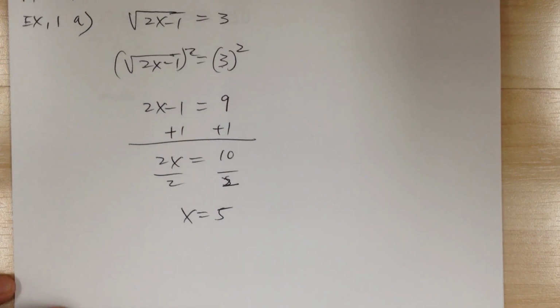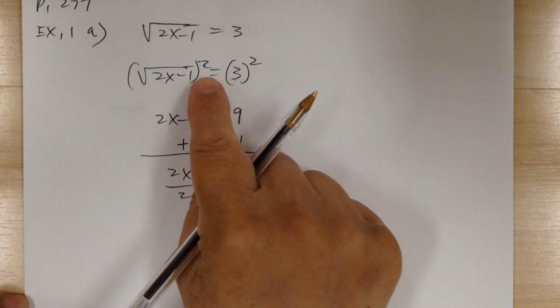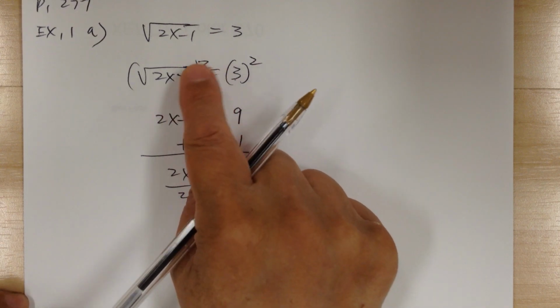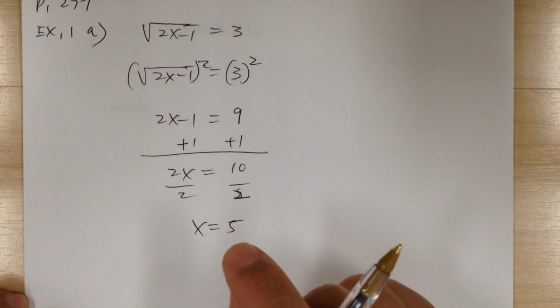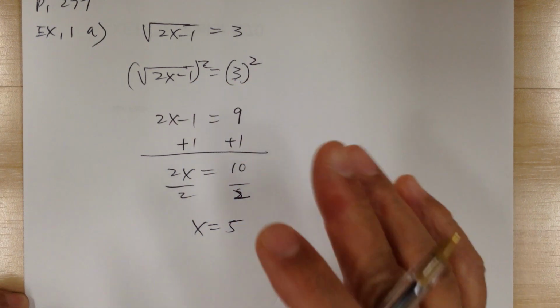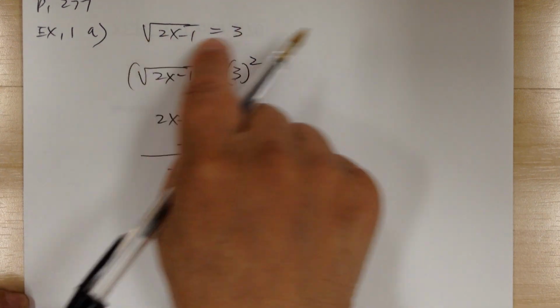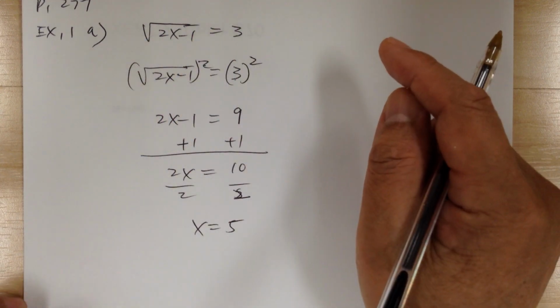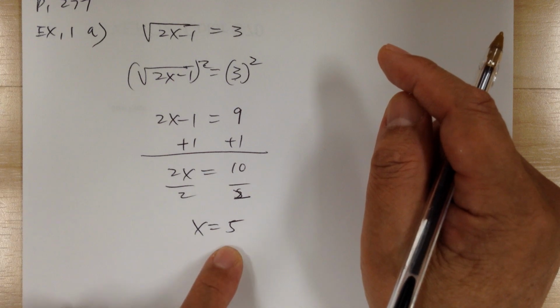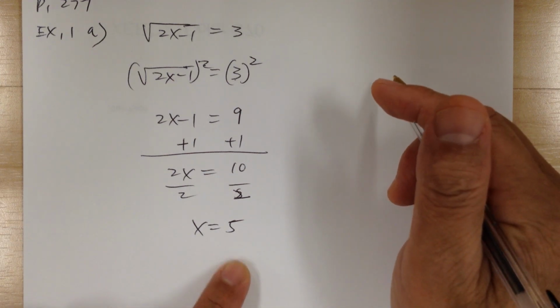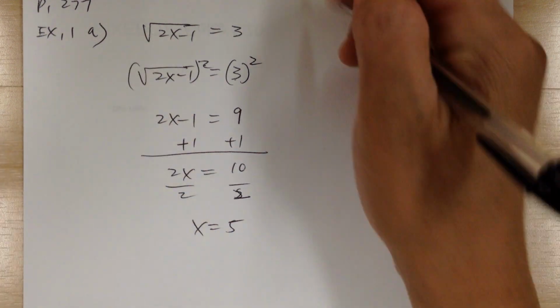Now, when you square the equation to get rid of the square root, sometimes the answer is called an extraneous root. It means the answer is no good. So what you need to do is go back to the original equation. That's why you want to preserve your original equation. So you need to check to see if the answer is good or not, because sometimes the answer is good, sometimes the answer is no good. So you need to put this back in here to check.